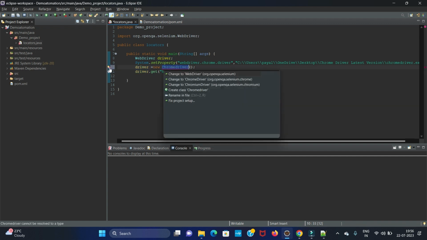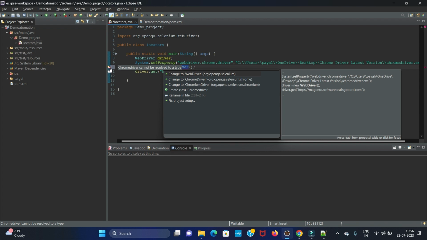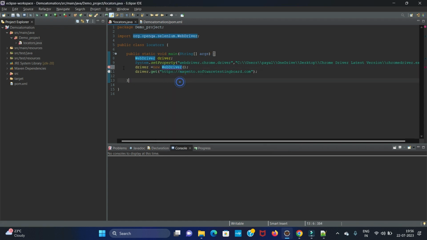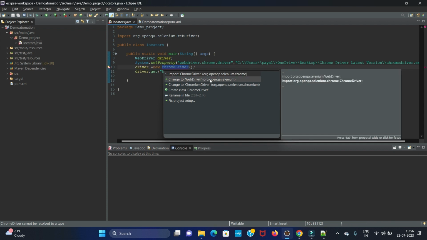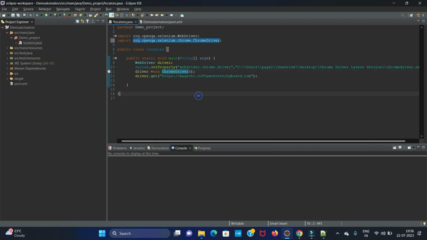We are getting one error here. Here we have to use ChromeDriver.